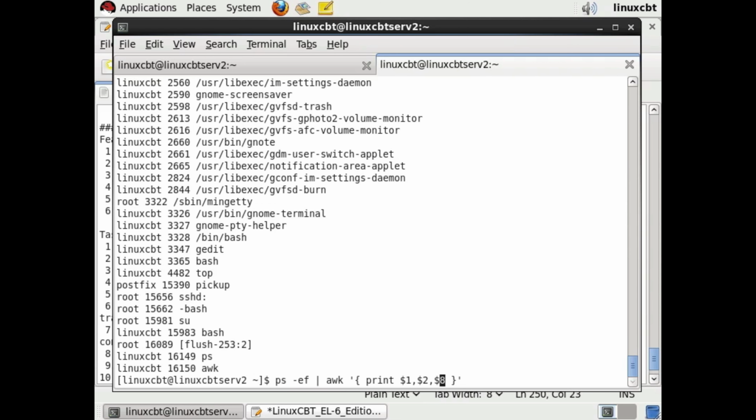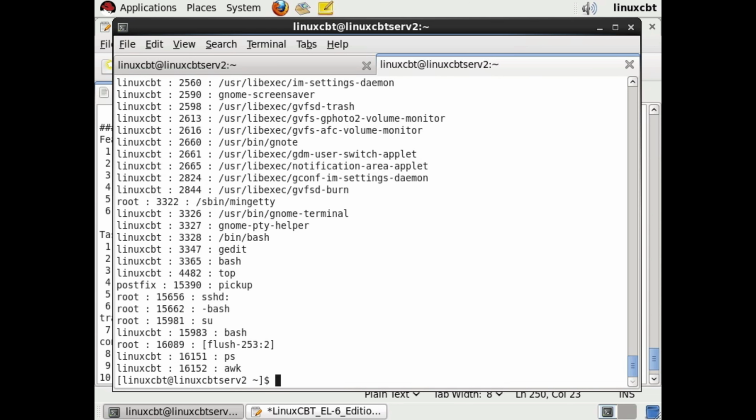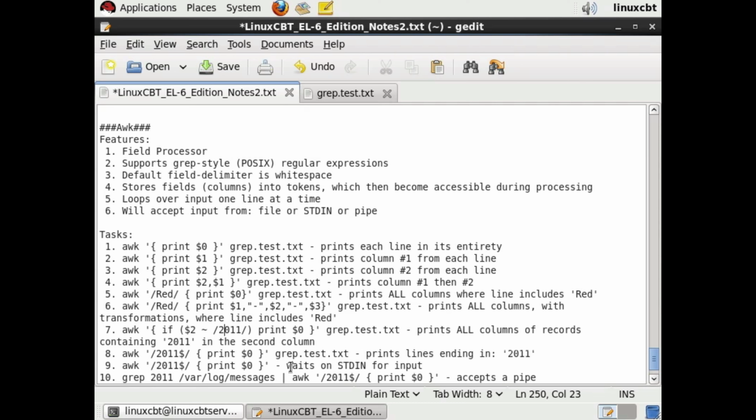And of course, to add some delimiter eye candy, we could include something such as the following between each of the fields, and then be sure to include a comma between the fields so that awk parses it appropriately. And in between each we'll put a colon, and this will make things a little bit clearer. So now we've got 1, 2, and 8, and we can reorder the columns. So PS in conjunction with awk makes that possible because awk processes fields. That's what it excels at. So that's one way you may run it.